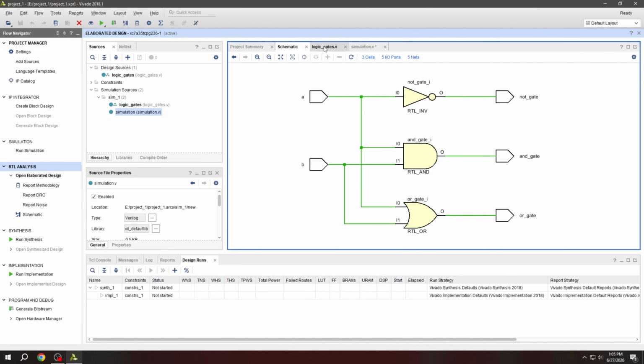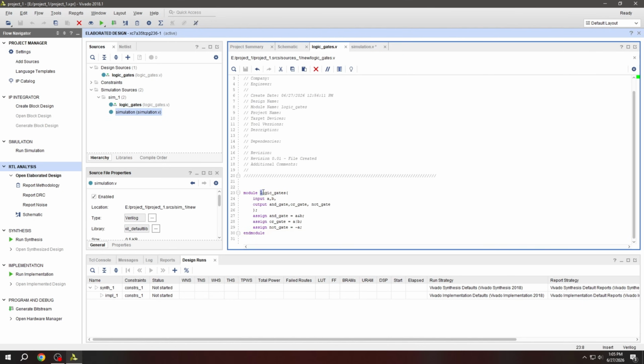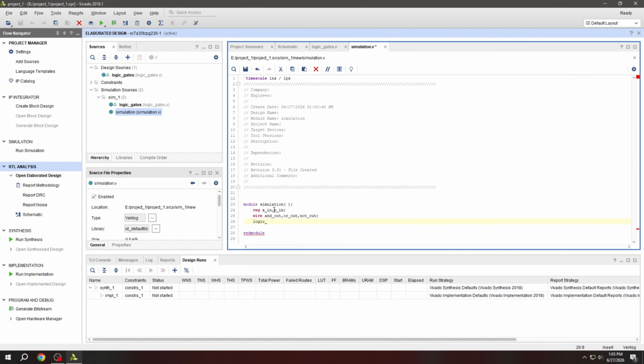You choose your file, logic gate, copy it, and paste it in the simulation file. UUT is unit under test.